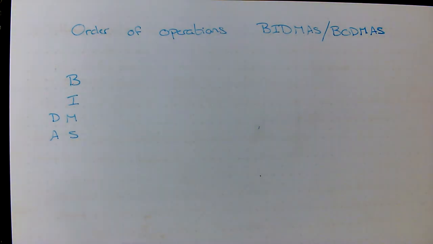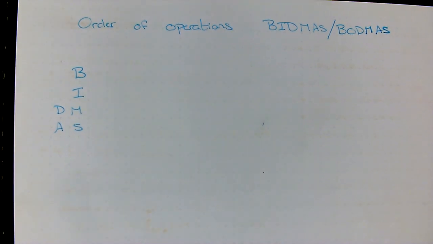Okay. Now the reason we have this order of operations is because in different cultures, different languages, we read in different directions. If we think in English, we read from left to right. Arabic, we read from right to left. But we need a way of doing things in maths where if we're posed with the same calculation written in the same way, we all get to the same answer. Okay? And that's why we have an order of operations, and that is an importance of which things need to be done when a calculation is written down.